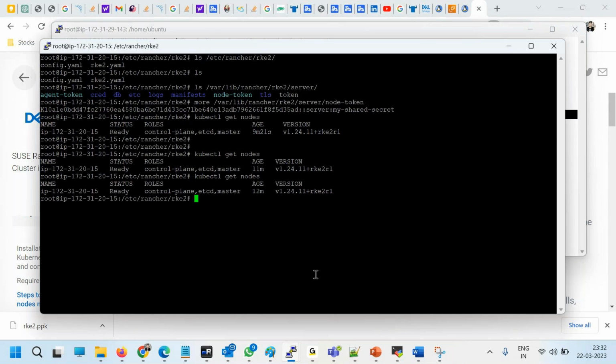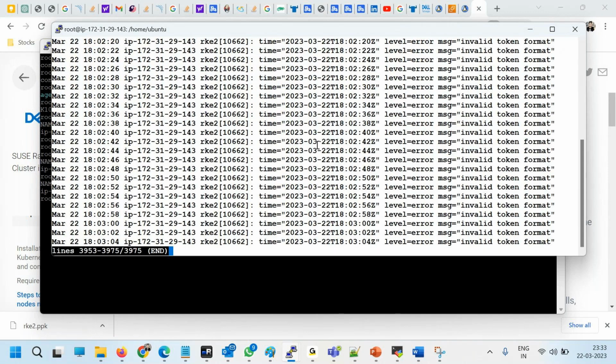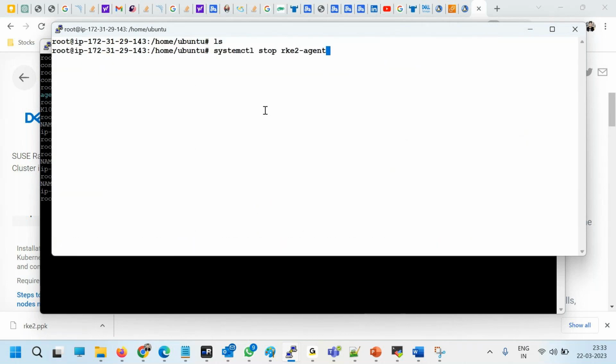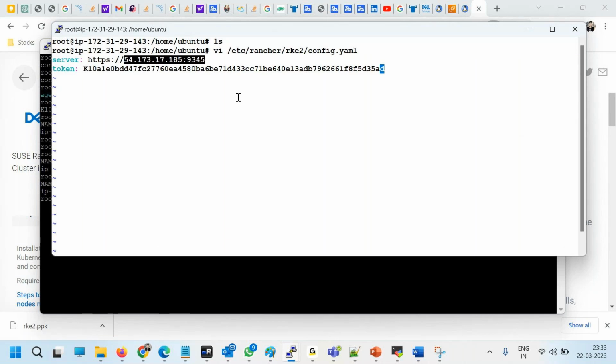Why is it taking too much time? I don't want to kill it until the error is there, but you can check these logs using this command. Let's wait for it. It's taking too much time actually. Okay, so I just kill this to see if everything is okay or not. Just give me 2 seconds. Let me check the variables one more time, and I'm checking whether this is accessible or not.